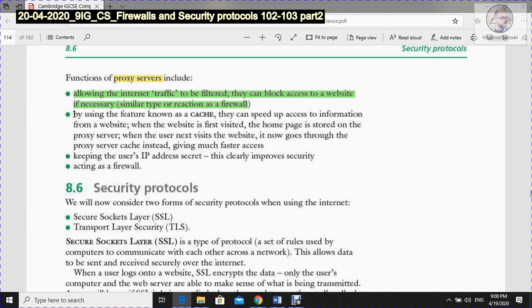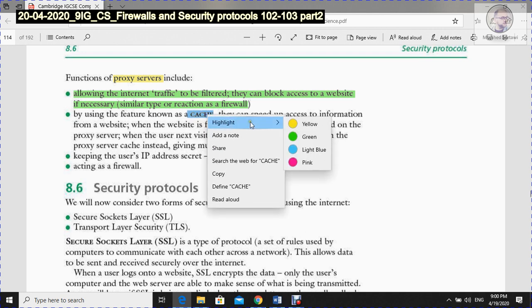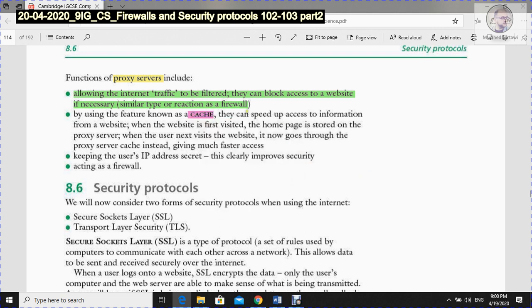Number two of the functions of the proxy servers is that by using the feature known as a cache, there's something called cache. Let's highlight it. They can speed up access to information from a website. By the cache I mean a temporary memory which saves what you do in a certain website, such as when you type your passwords, or when you log into a certain website and set some preferences.